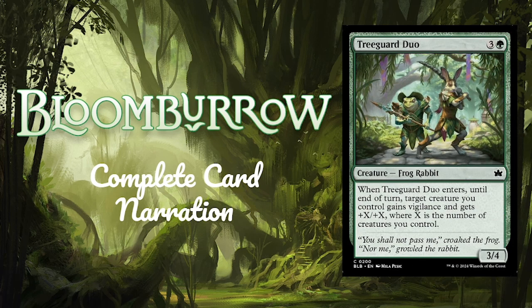Tree Guard Duo. 4 mana, 3 and a green for a common creature, Frog Rabbit. It is a 3/4. When Tree Guard Duo enters, until end of turn, target creature you control gains Vigilance and gets +X/+X, where X is the number of creatures you control.